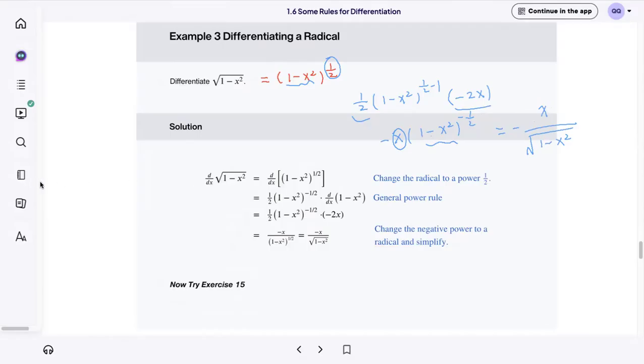Okay, so what did I do? I deal with the first layer, I take a derivative of a half, right? So I pull half down and minus 1 from a half. I keep the base, right? This is the base. I just deal with the exponent, I keep the base. But then I multiply the derivative of the base. So 2 steps. Then I simplify, all right?